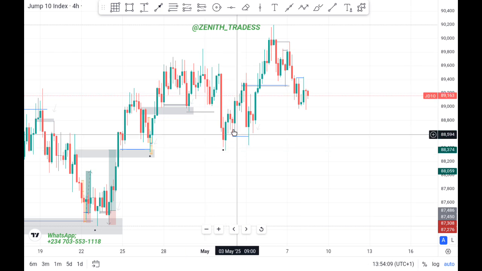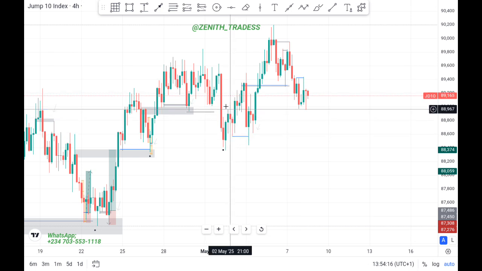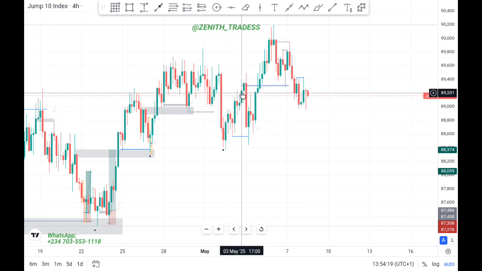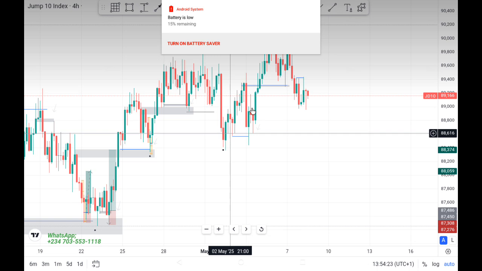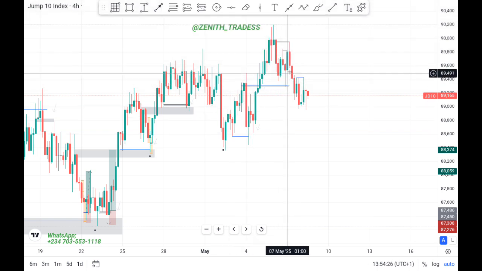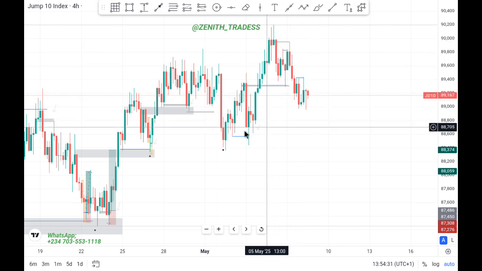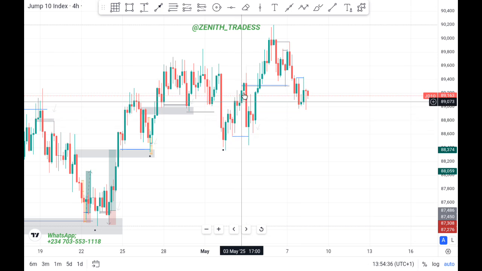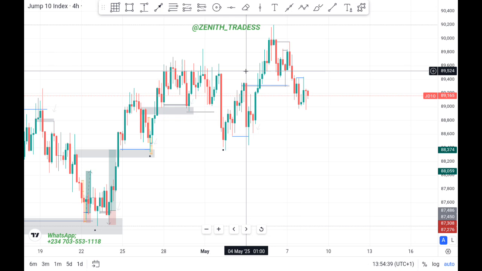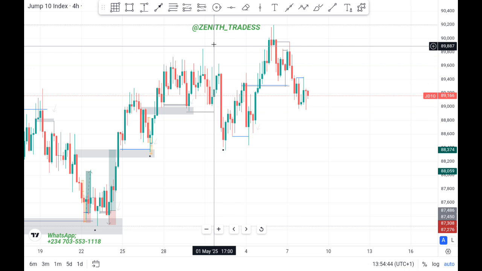Look at what happened here. This one is a minor high. Quite all right, price comes back to sweep it. This one is a minor high, this one is a minor low. I said there are times when a minor high and a low can be created many times in a single impulsive move, and price will come back to sweep only one. So a minor high was created here, a minor low. Then it doesn't mean that this one too is now major. No, price has not taken out the previous minor high. A new high has not been created in this way.